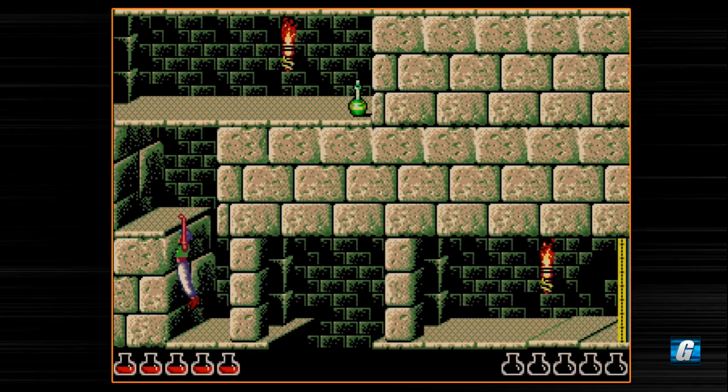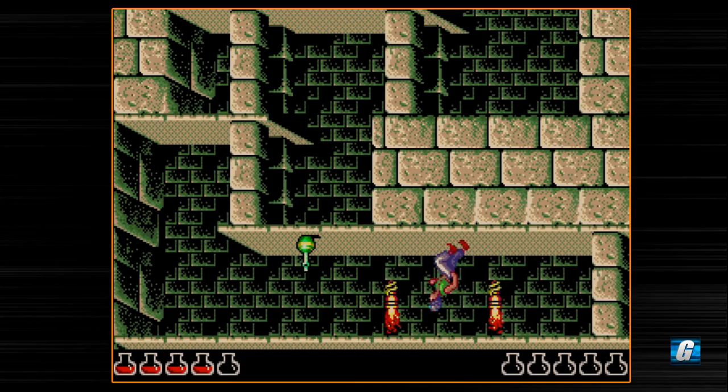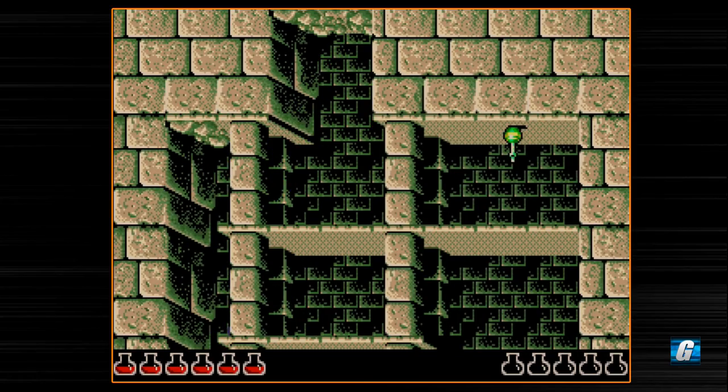Alright, so this is where that next gimmick starts occurring. Now, you don't actually have to get that. You can avoid it, but I went ahead and got it anyway. I wanted to show it off to you. And that's a permanent life extend. And basically what we can do is come down here. We're going to grab onto the ledge as we fall. And this will revert things.